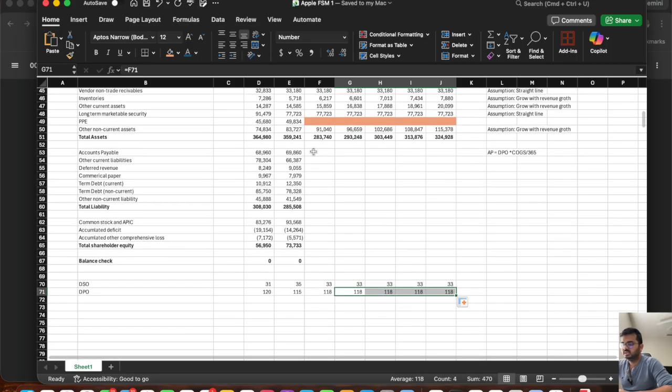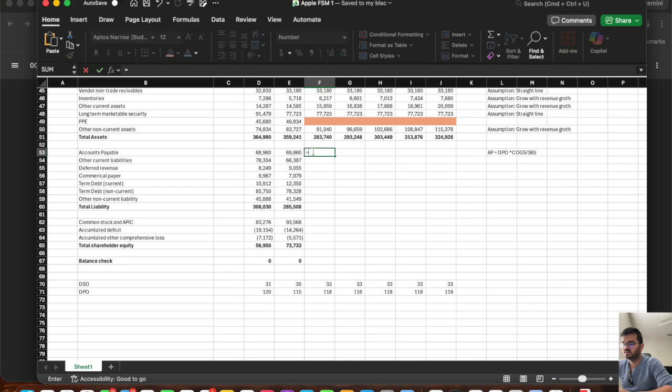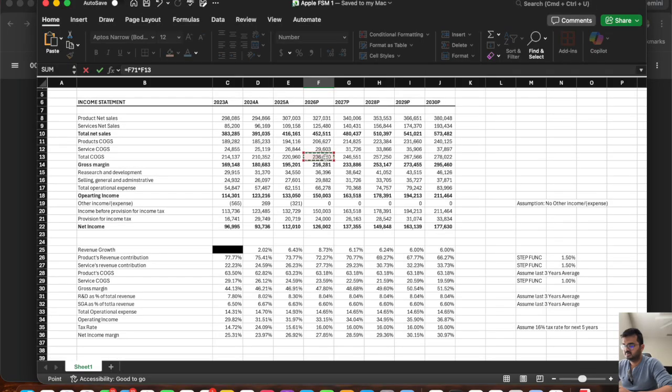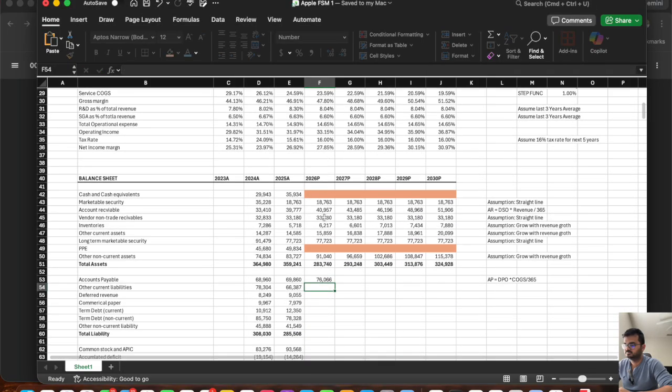So now we got the DPO, which we calculated as 118 based on the previous 2 years average. Multiply it with COGS and divide by 365, which will give the accounts payable we are looking for. So multiply this with the COGS, which we have calculated here, and divide by 365.